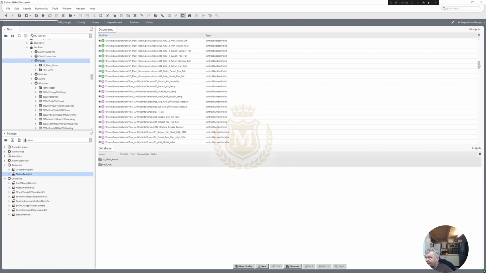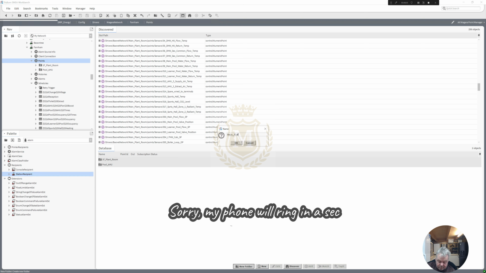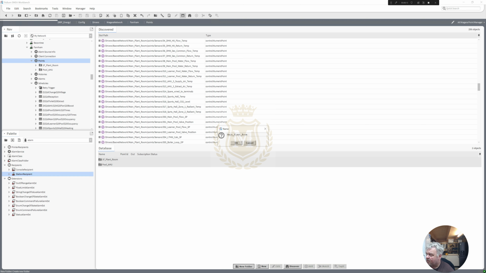And the final station was main plant room. Just keeping it the same. So the same strategy. Main plant room. Putting that in there.